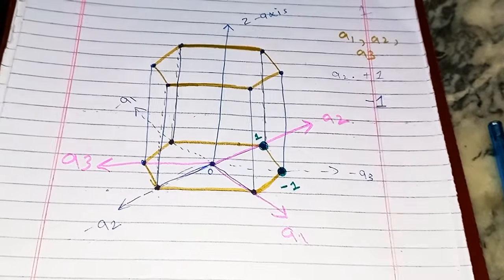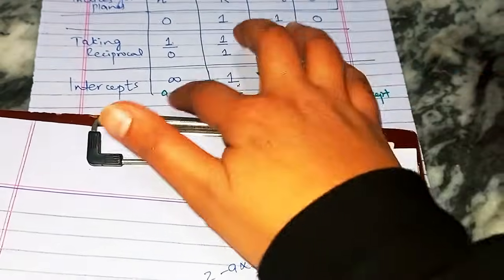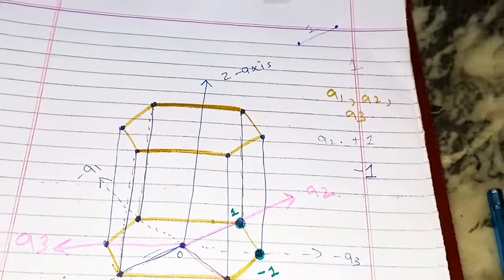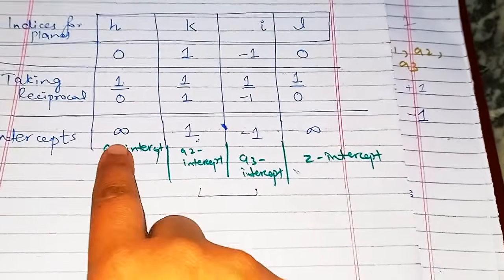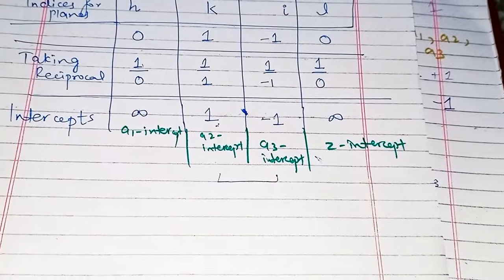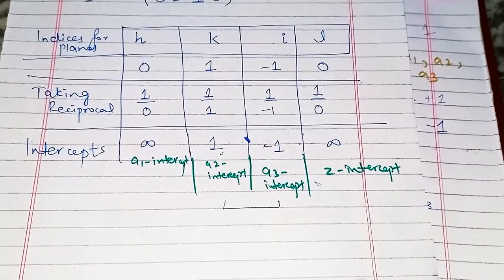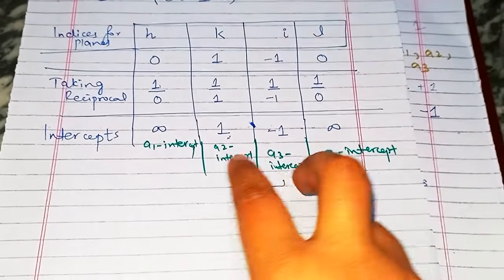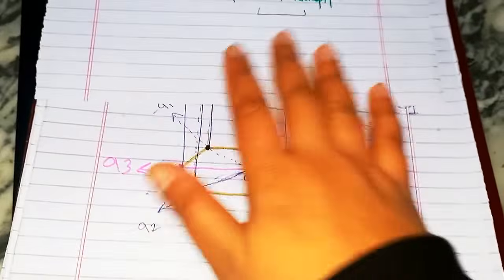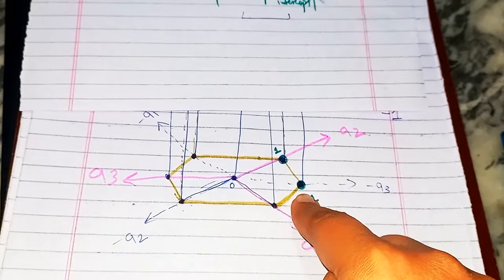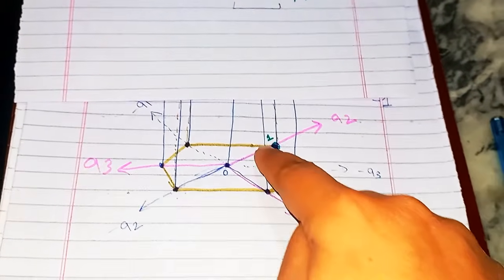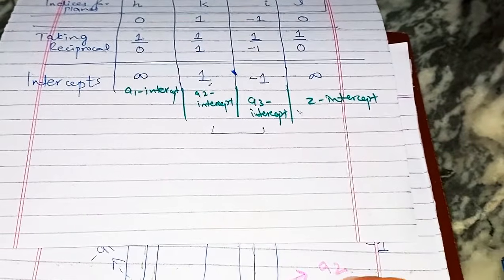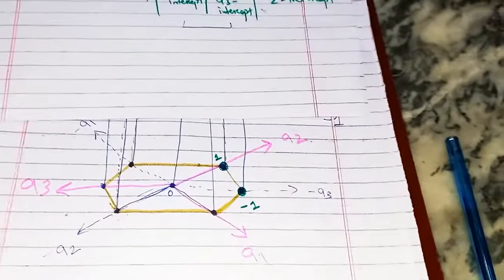All right, now the next step is to deal with infinities. We have got 2 points on the plane. Now we can see that the z-intercept is infinity and the a1 intercept is infinity. So let me tell you the rule: whenever they are infinity, from the points that you have already got, you'll draw parallel lines along the direction which has infinity as intercept. Okay, let me do it. It will be clear to you people.